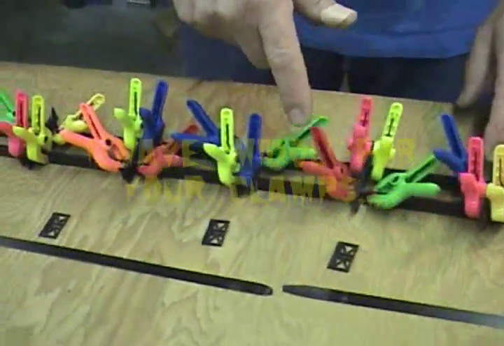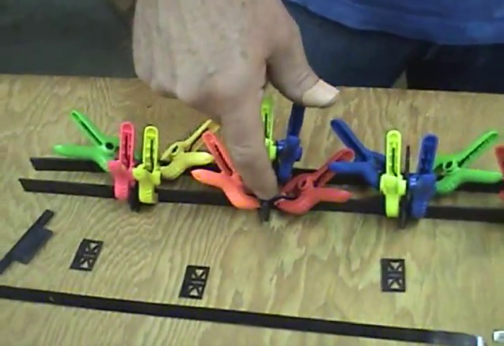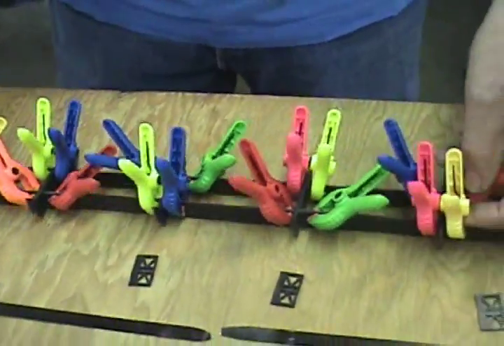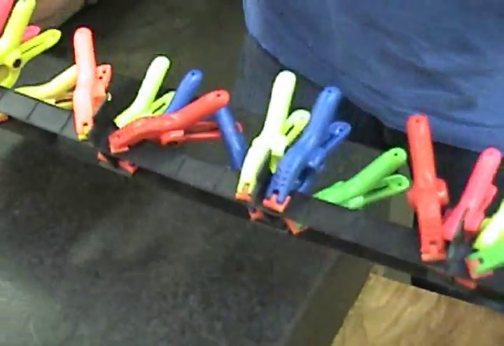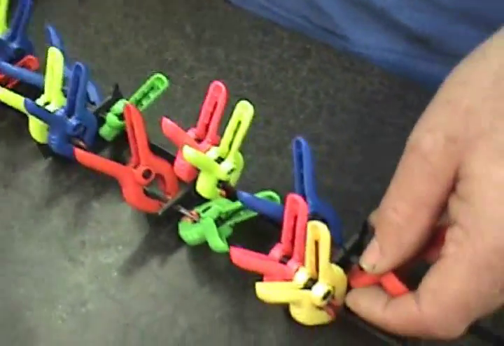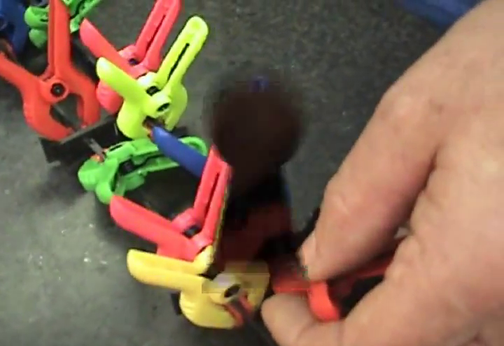I went ahead and alternated my clamps so that I can glue in a zigzag here. It's very important that when you do your gluing, it is on a very hard flat surface. So I'm going to move over here to the hardest, flattest surface I have in the building.